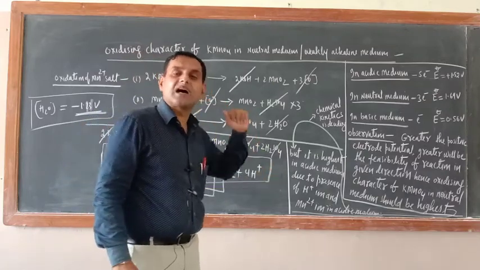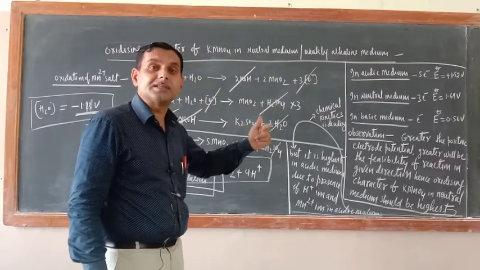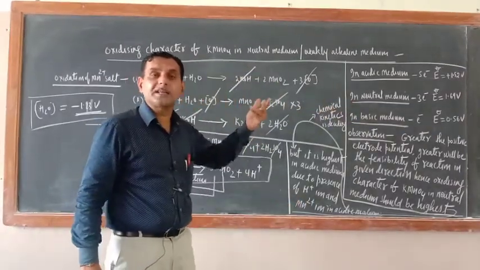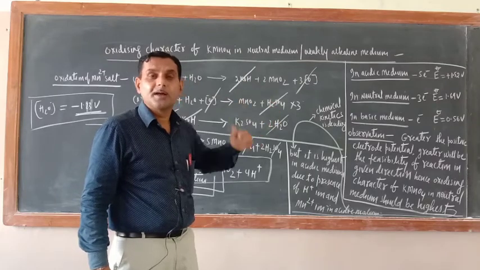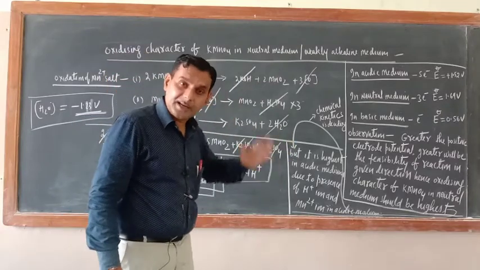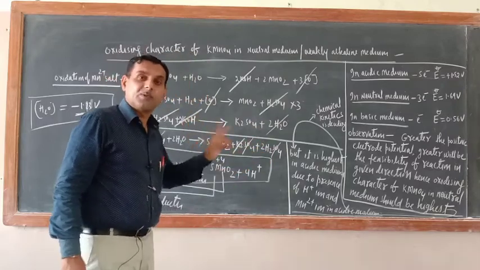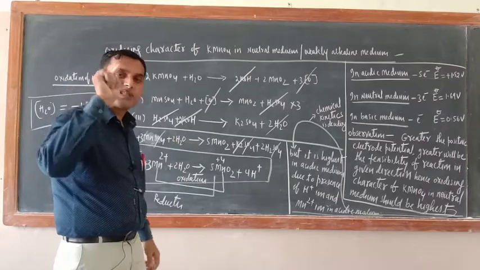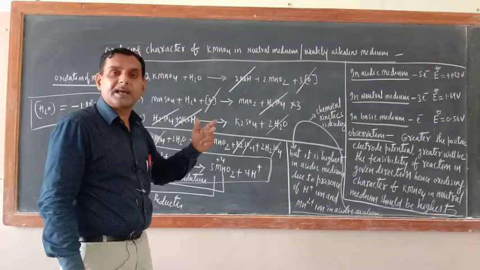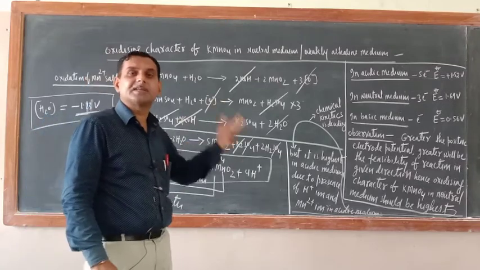Chemical kinetics is also one of the important criteria to check the feasibility of the reaction, because according to electrode potential, in neutral medium KMnO4 oxidizing character should be highest and the yield should be more. But in actual practice, the yield of product is more and the rate of reaction is also more in acidic medium. Why? Because the Mn2+ which is formed there encourages the permanganate ion MnO4- to oxidize the water. So that is why the rate of reaction is more.